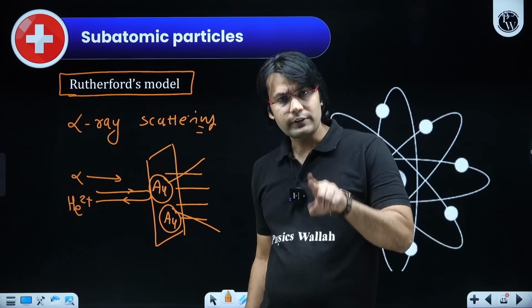So in n equals 4, I will have a total of 4 subshells, and inside that I will have 7 plus 5, 12, plus 3, 15, plus 1, 16. I will have a total of 16 orbitals. Inside n equals 4, I will have 4 subshells and 16 orbitals. So like this, you can count the number of orbitals, and always remember that each orbital has a maximum of 2 electrons in it. So the total number of electrons in n equals 4 will be 32.